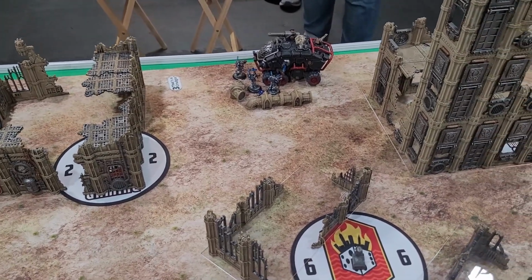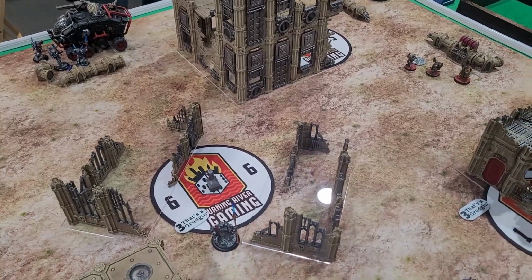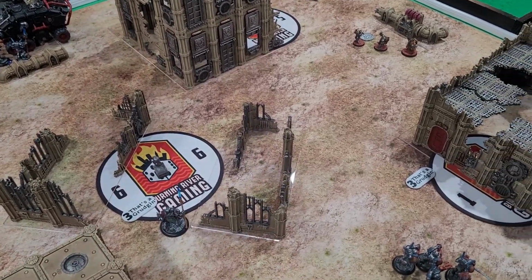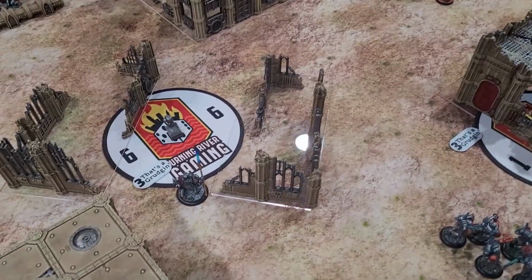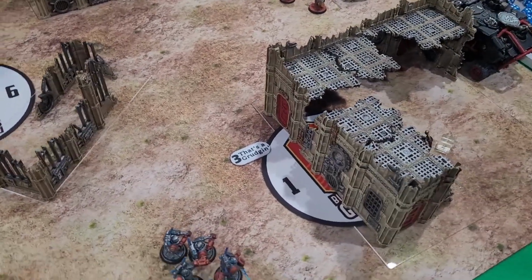And more or less just stop the Hecaton from being able to move up onto my objective next turn. Still cast Purifying in the center to get that. The Apothecary also healed himself. And then over here, we charged into the Hearthguard.